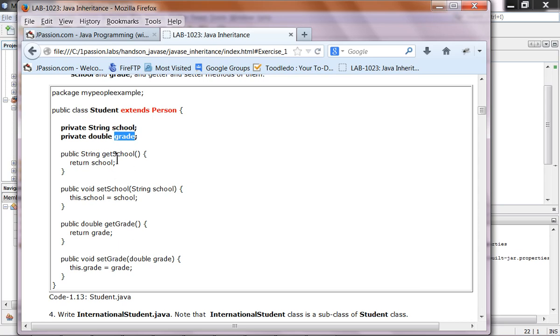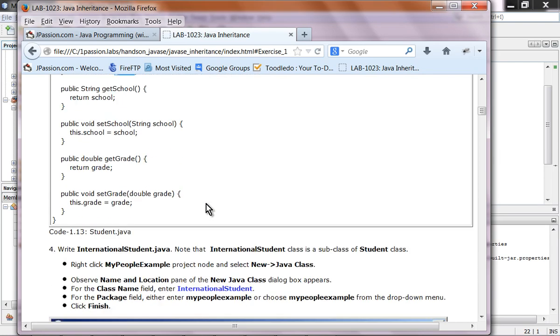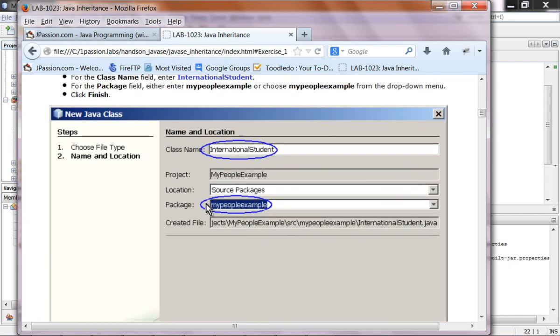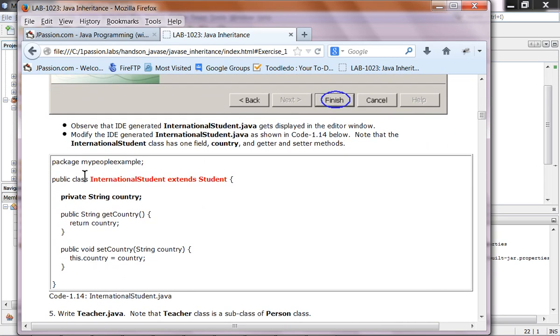Basically those new methods are getter and setter methods of these two new properties. Then we create the international student class, which is a direct subclass of the student class. Here we define international student extends student, and it has an extra property called country, with its getter and setter methods for that country property.